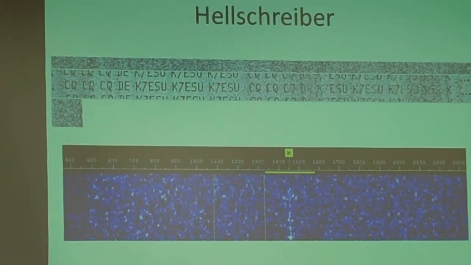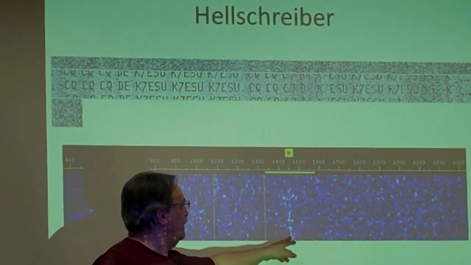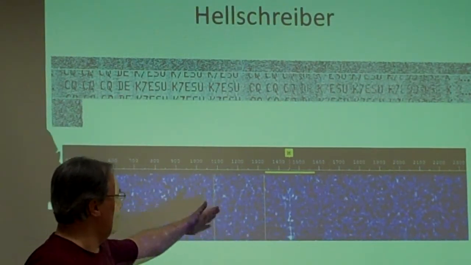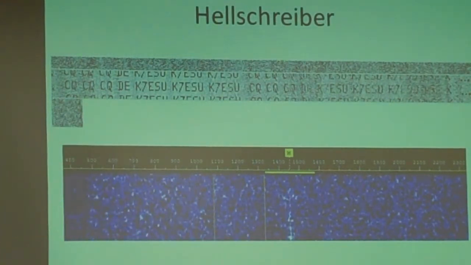It, like some of the other modes, can get through conditions of high QRM. This one's fairly easy to spot. That's not the greatest example, but essentially you have a single line that's coming and then some deviation from that single line that's essentially on both sides. So it'll wiggle and give you a symmetric looking burst of lines in there. And that's what it looks like when you get the print from a particular ribbon or whatever the nomenclature is on Hellschreiber. Someone's calling CQ there on the West Coast.